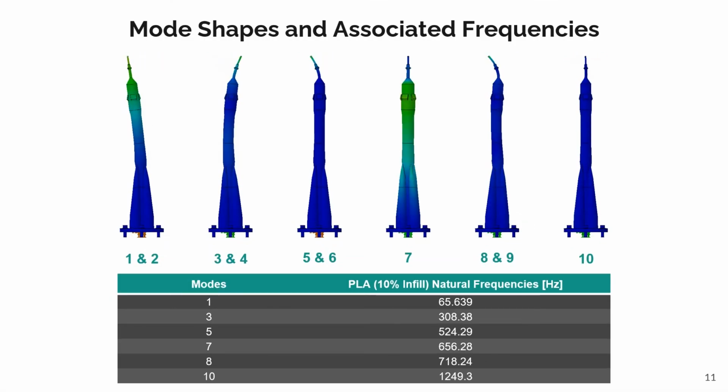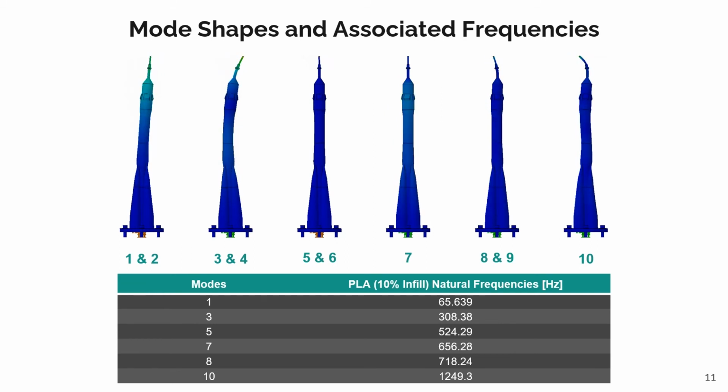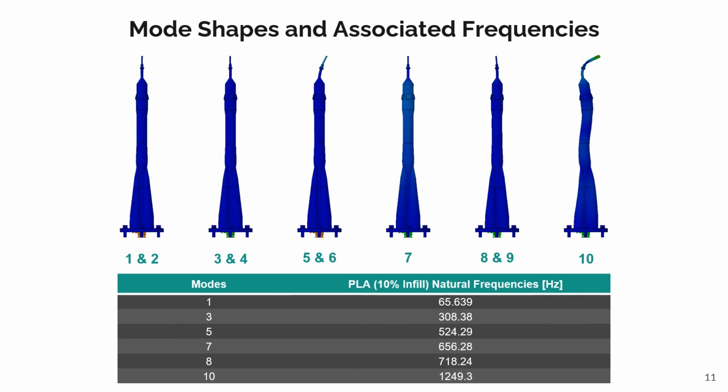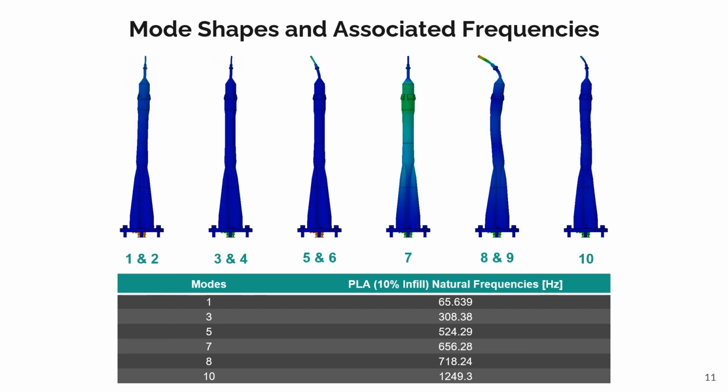Here we see animations of the bending modes and the single torsional mode 7. Modes 1 through 4 and 8 through 10 show relatively typical beam bending behavior, whereas modes 5 and 6 show isolated bending occurring in the Soyuz's System 4 Emergency Rescue Module. So to verify our simulation results, I'll hand it off to Joe, who will be covering the structural dynamics testing portion of our presentation.